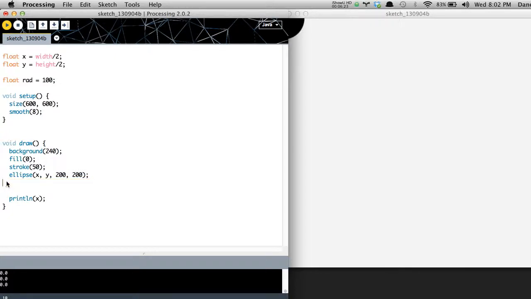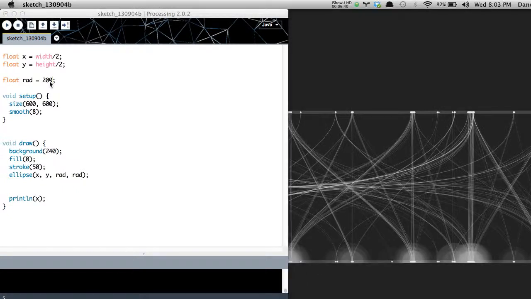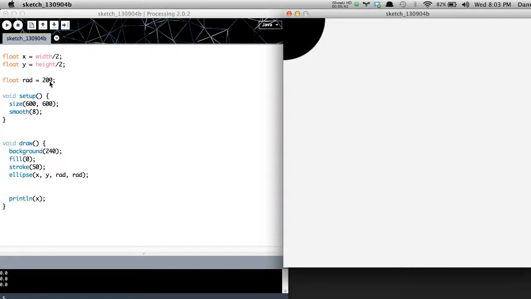Let's go ahead and delete that because we're not going to use it. So if I just put rad here, and if I put rad on the size of the rectangle or the arc or whatever it might be, I would only have to change this once. So let's just say, hey, I want all of these crazy geometric objects that I'm creating here to have a radius or a size of 200. Then I would be set up, and I'd only have to change this once.